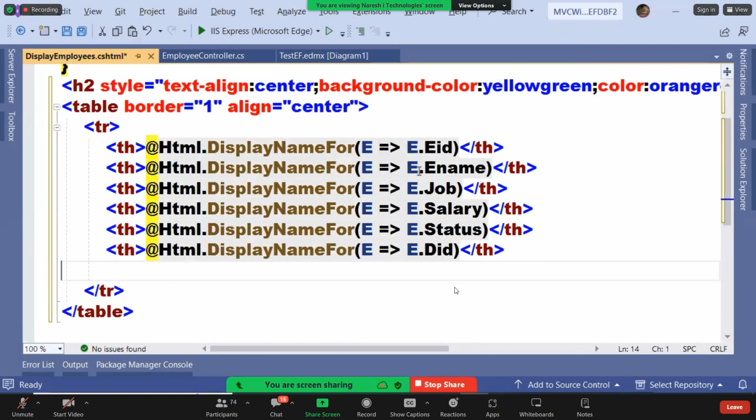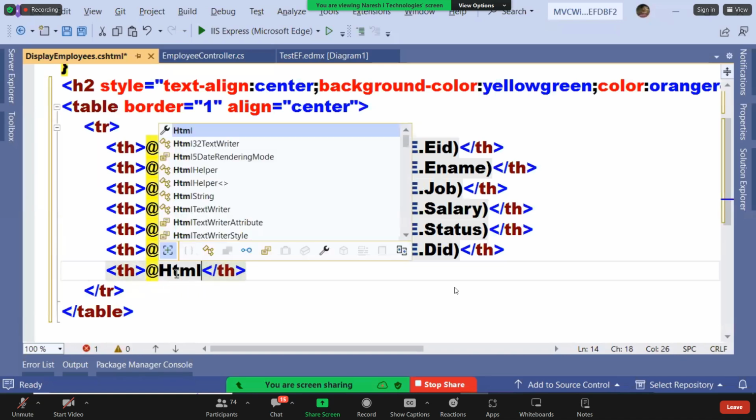Status also I'm showing. ID, name, job, salary, status, DID. Are you clear now? What next? Name and location. How do you get the name and location?